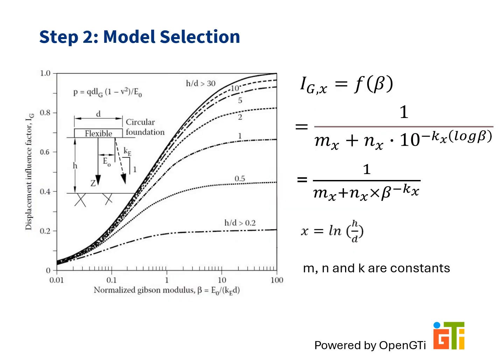Step 2. Model selection. For regression, we can choose from linear to nonlinear techniques. In our study, although multiple advanced methods are available, we focus mainly on simple regression algorithms. From observation, you may notice that the curves on the chart exhibit a characteristic S shape regardless of the value of h over d. The parameter beta is plotted on a logarithmic scale using base 10, and the expected form of the equation is shown here.